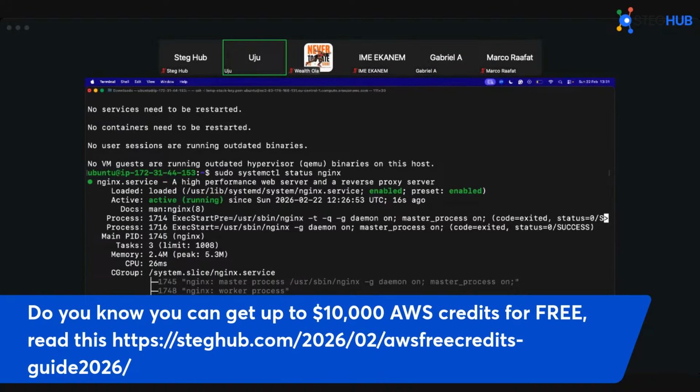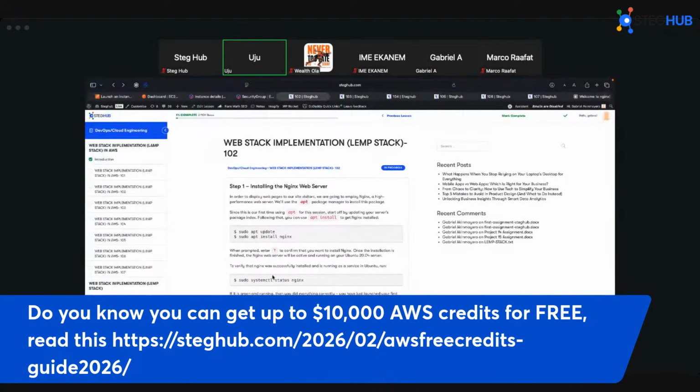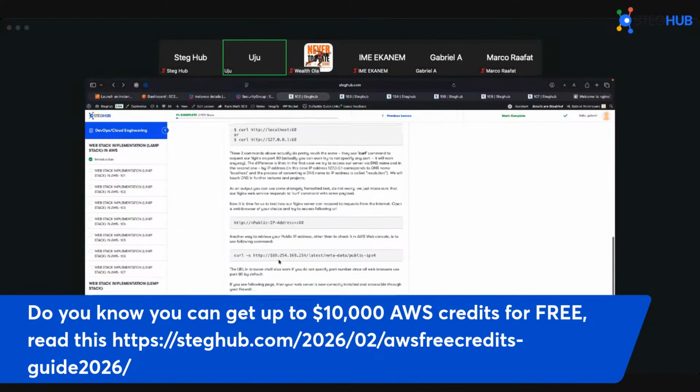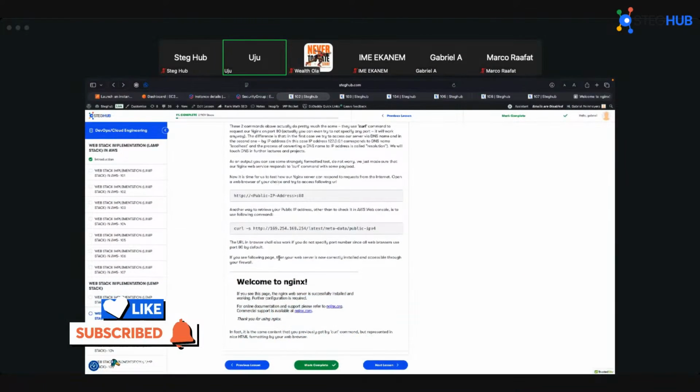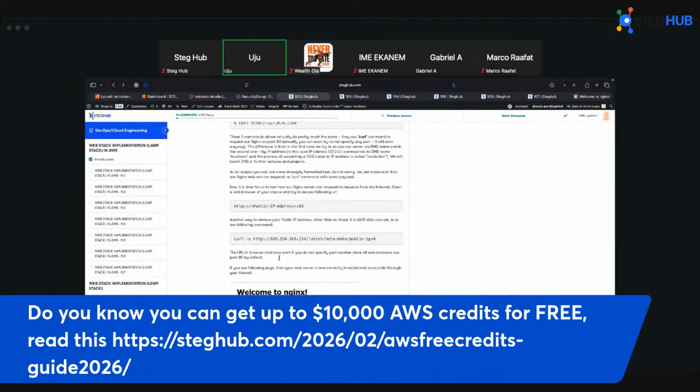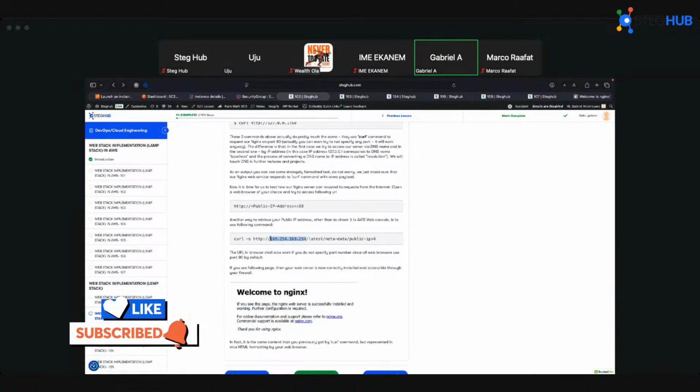Sorry, excuse me, Gabriel. I want to confirm if you can use macOS to run the same commands. Will it still work, or must you use Ubuntu? We recommend using Ubuntu because there are some Linux commands that are not readily available on macOS. And if you are using a local server, you will have to access localhost instead, because you won't get a public IP like this if you are doing it locally.